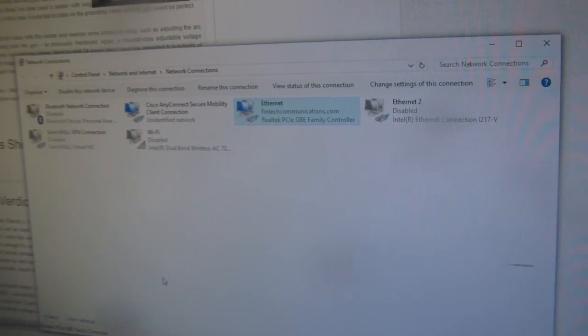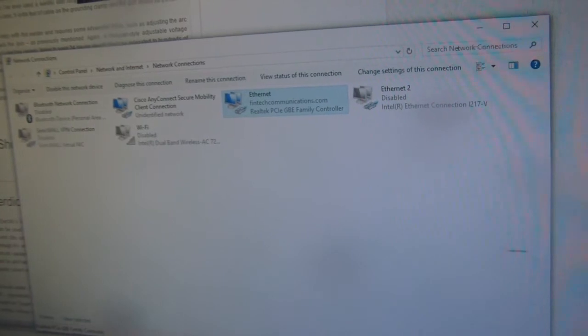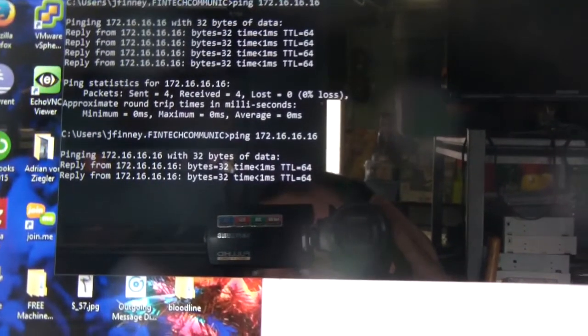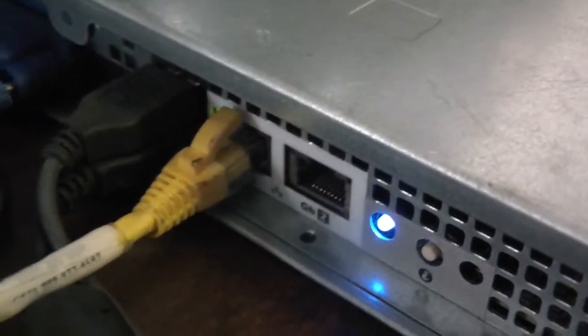I want to do a fresh configuration from scratch and not bring any rules over from the old Sophos UTM. Okay, I statically assigned the IP address on this computer, and I'm able to ping it now. It looks like the internal LAN port is usually going to be ETH0, so on this motherboard it's actually network port 1, that's the internal LAN, and that's what the internal IP address is on.